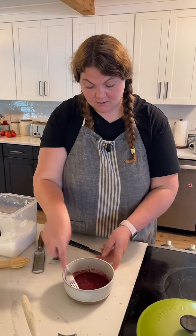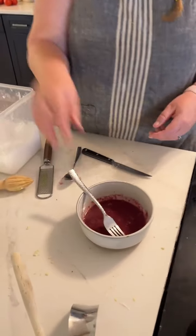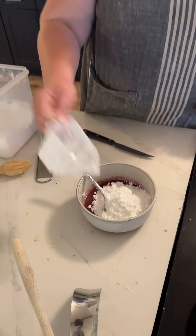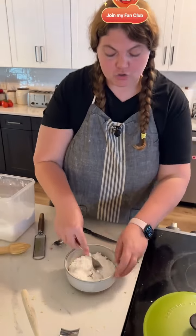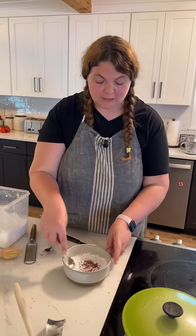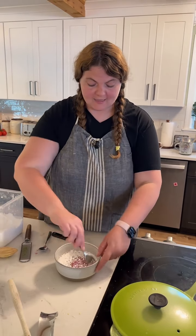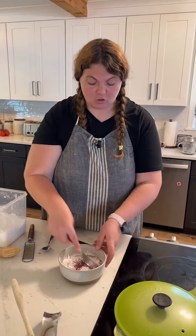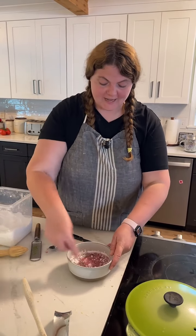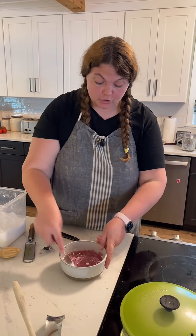So here is the base. And now I'm going to add in my powdered sugar. We're going to start with a half a cup at a time, not too much. But we're going to add our powdered sugar in first before we add our cream, because if you add the cream to the lime juice, it will curdle, versus if you add the sugar in, then it's not going to curdle as quickly. And we're aiming for a texture that's about the consistency of Elmer's glue.